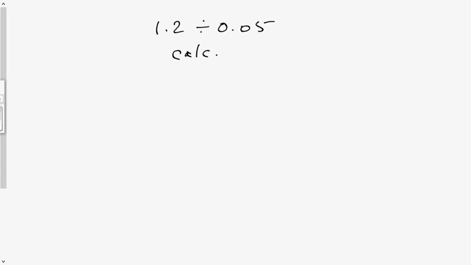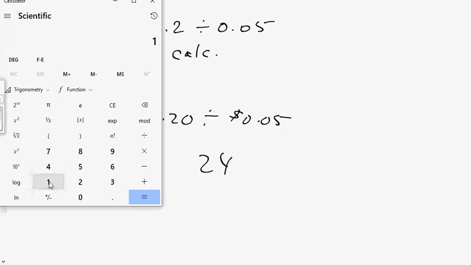Next question is calculate. So we have $1.20 divided into piles of nickels. How many nickels can you make? How many nickels to make a dime? 2. How many nickels to make a dollar? 20. How many nickels to make $1.20? Exactly 24. So your answer is 24. If you took your calculator, 1.2 divided into nickels, equals 24. Same answer.